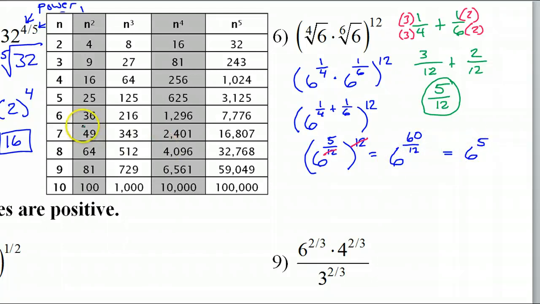Anyway, 6 to the 5th power we can go ahead and find on the chart as well. Because 6 to the 5th power is 7,776. By the way, in previous lessons we often had said, oh, you can leave it like this. You know, anything that's bigger than 3, you can just leave it. That's not true when you have a table. Alright, if you have a table and it's on the table, you have to use the table. Makes sense? So 6 to the 5th power, you have to actually go ahead and write this out. Mandatory. Okay, so the final answer here is going to be 7,776 right off the table.